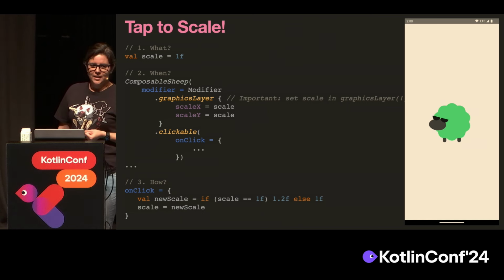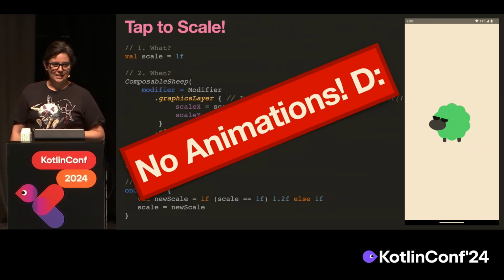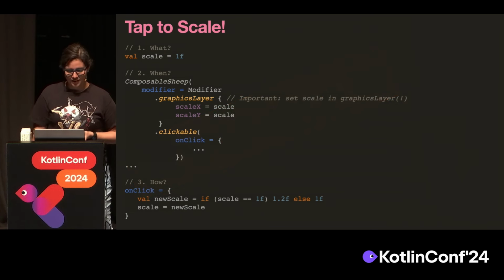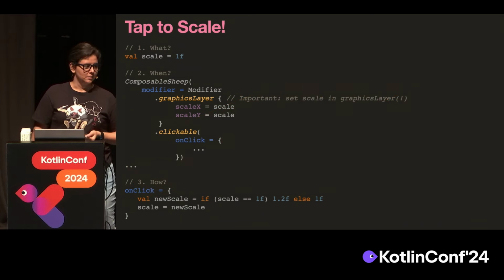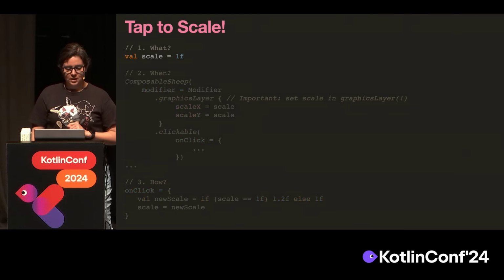But there's a glaring issue here, and that is that we actually aren't animating anything yet. So let's fix that. Since we said we're going to be using Animatable according to our trusty flowchart, the only thing we need to do is go back to our scale and change that float value to an Animatable.